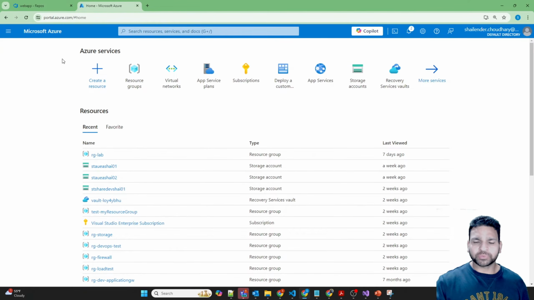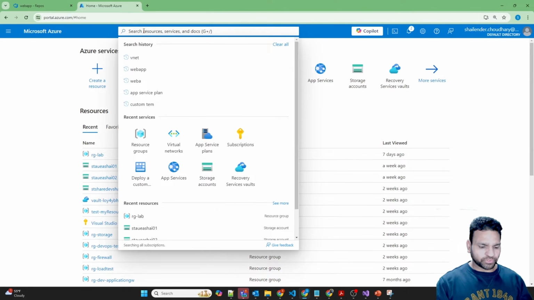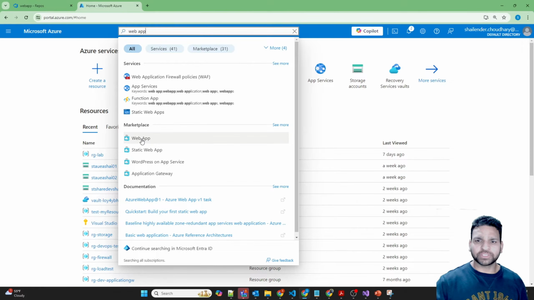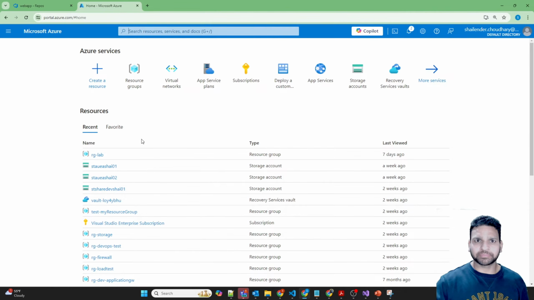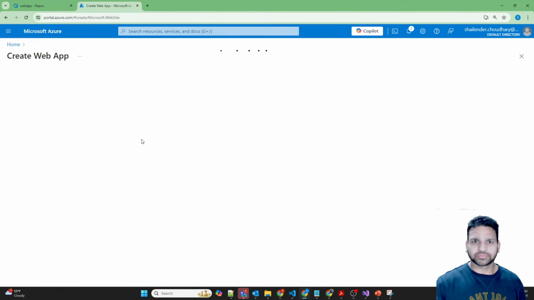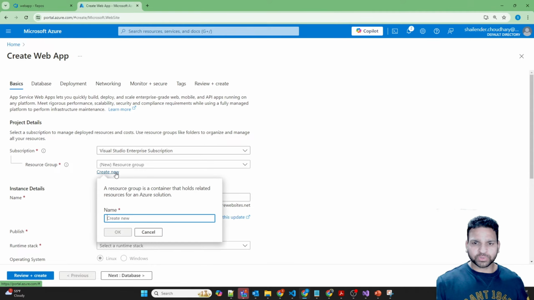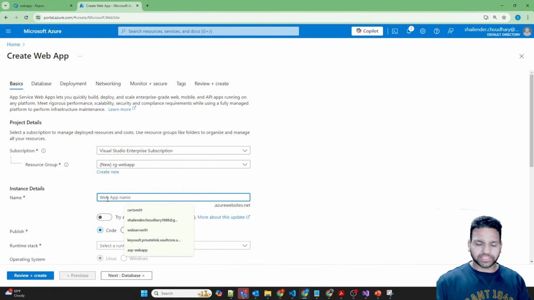I'm logged into the Azure portal now. Let's look for web app. And using the marketplace, let's create a web app. Create a new resource group, RG web app, and let's name it demo Shailen app web.